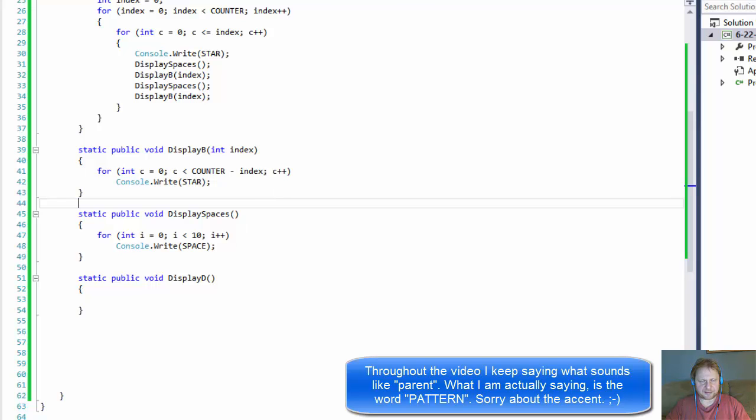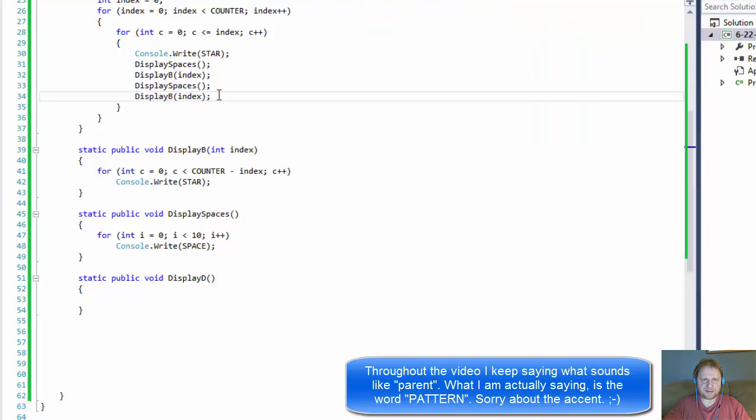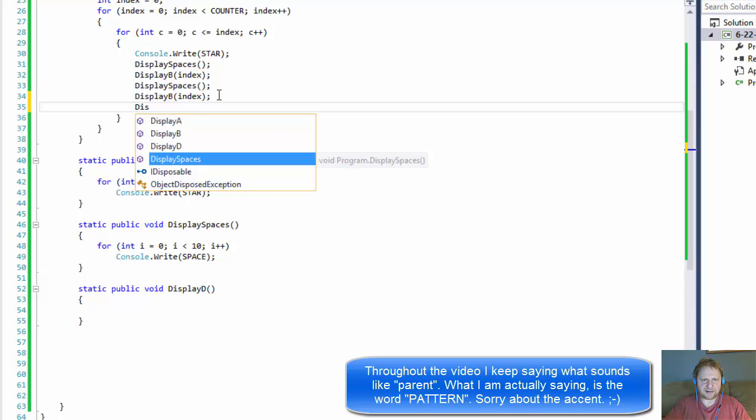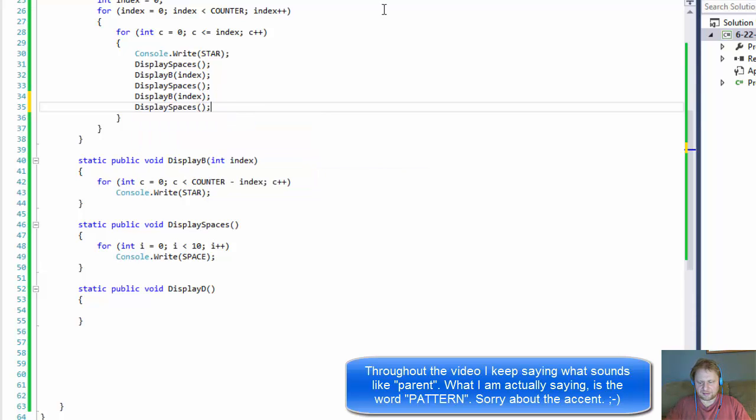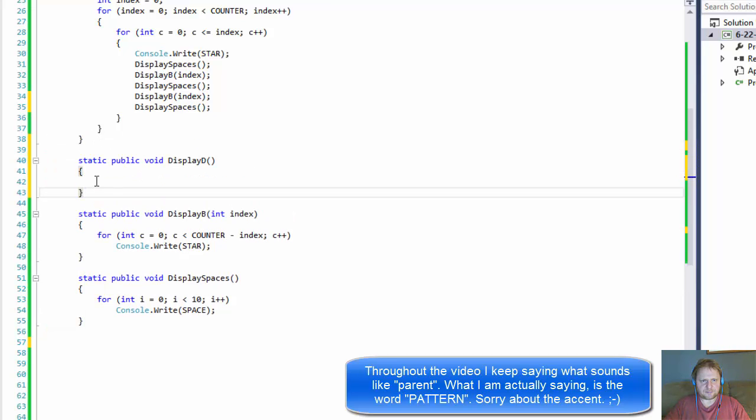Okay, so now the last pattern, D, again, has to be separated with spaces from the previous pattern. So display spaces. And our D, okay, so let's do our D. We'll start with the for loop, of course, for integer C equals 0.